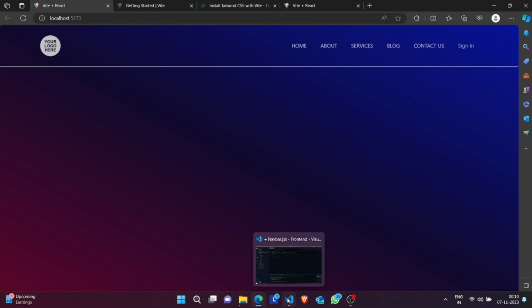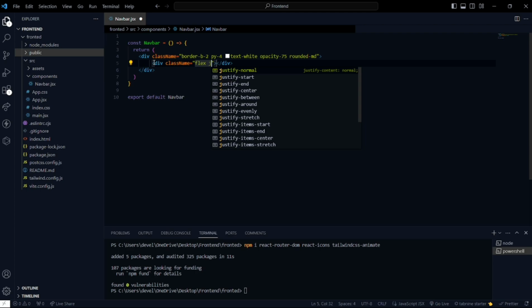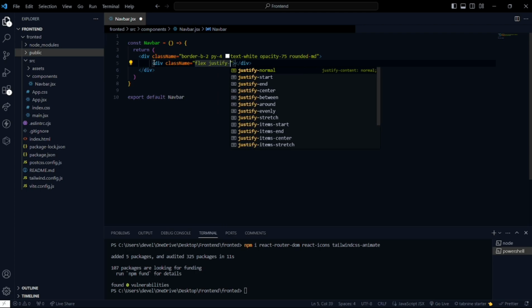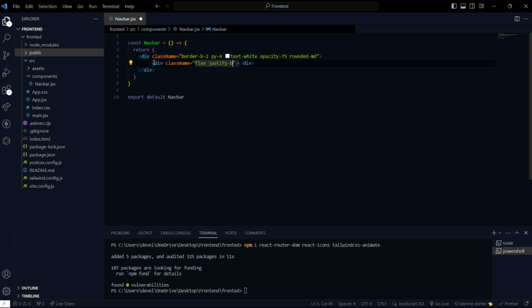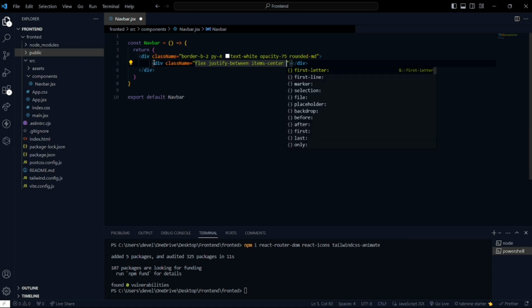And now what we wanted to fix. As you can see, this suggestion is from Tabnine, but we don't need that. Div class name will be flex, justify between, because we want to keep all the things in between, items will be at center, and max width will be 7xl.